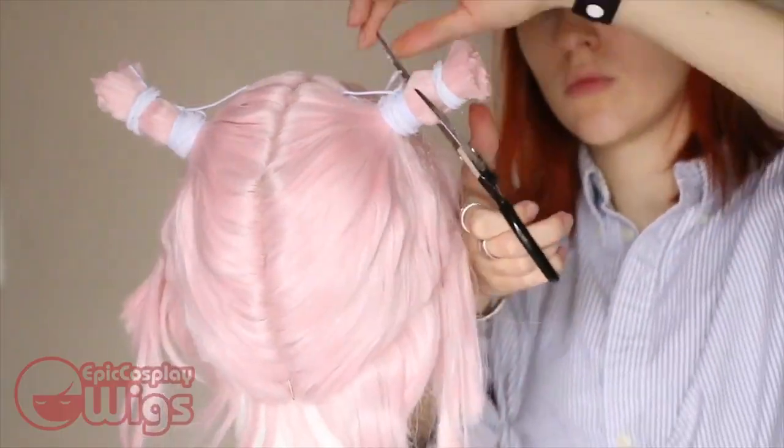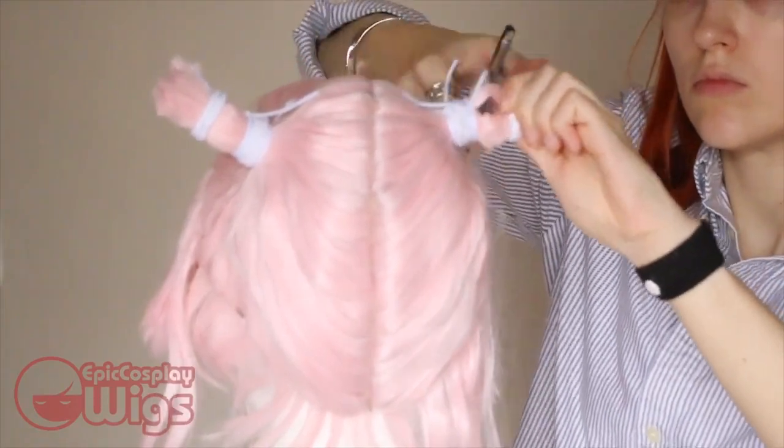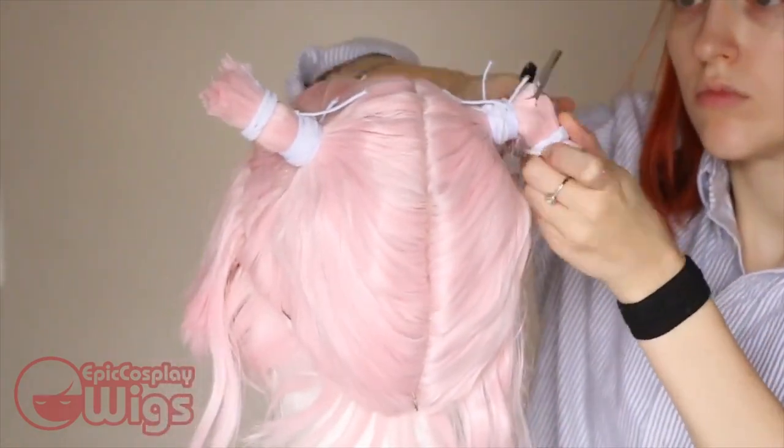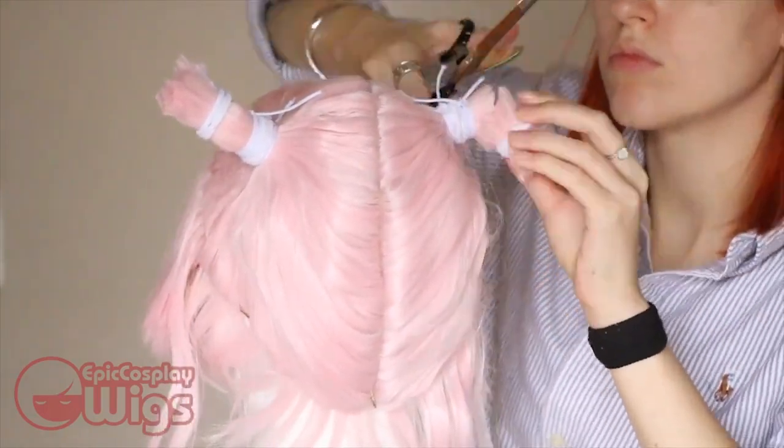Back to Jonathan and the base wig, I am cutting off my redundancy and doing the final sizing of my buns on the base wig. I like it. They fit very snugly, that is the goal here.